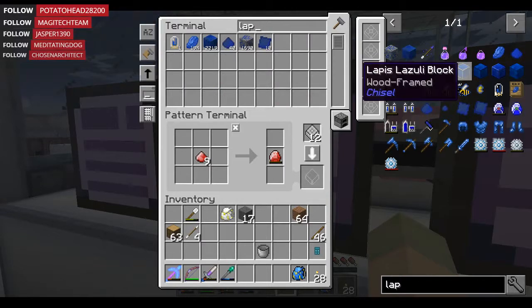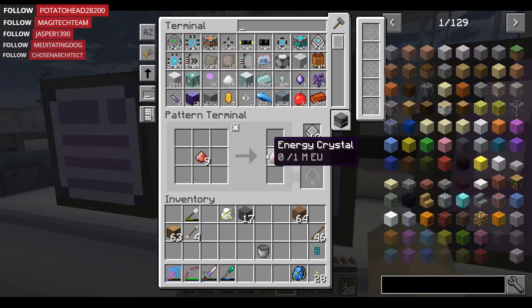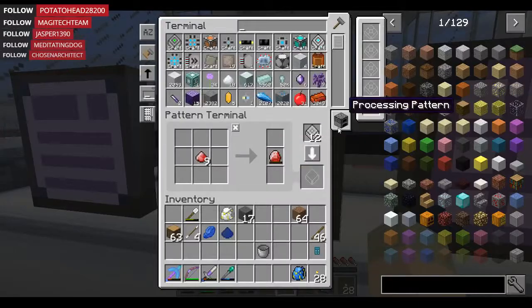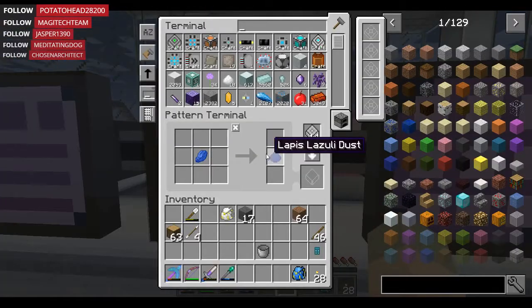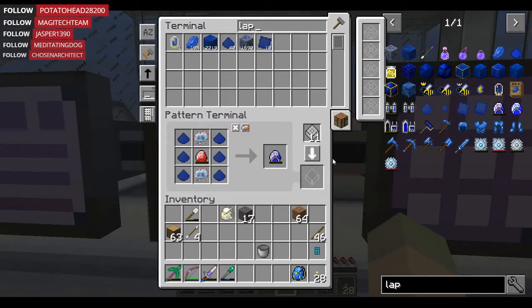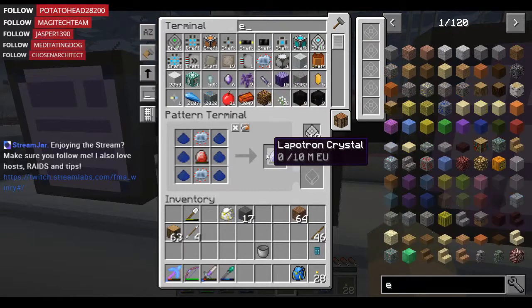And then a Lapitronic crystal is now just a crafting res- oh wait, we probably have to do the lapis dust. That's just 1-to-1 in the macerator, right? Mm-hmm. So, a lapis. He does not have a recipe for that yet. One of you in the macerator. All right, Lapitronic crystal crafting recipe. All right, woot! So what are we working on?